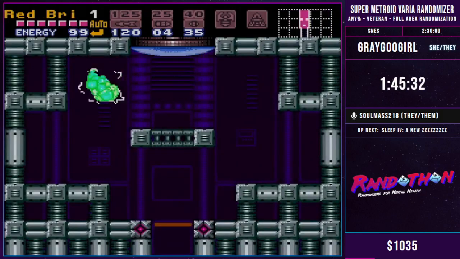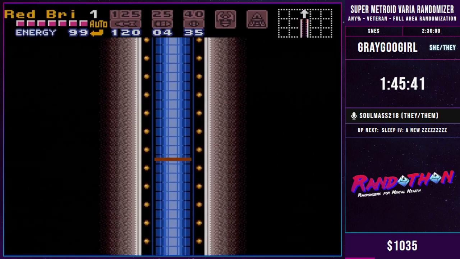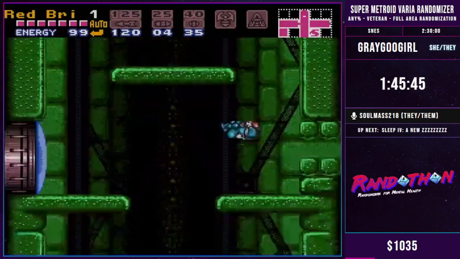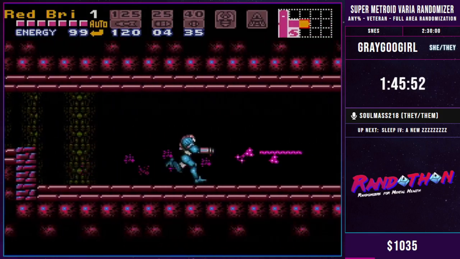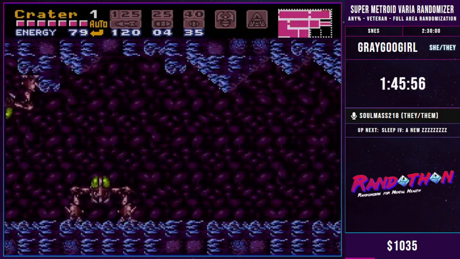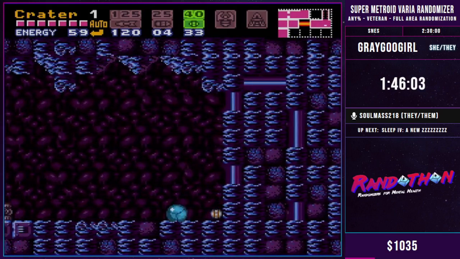I think the fastest way to get back there is to go through Eastern Maridia, which means going to Brinstar. So we're gonna go back to Brinstar, which was accessible. This is Crateria, so we're gonna go through here. That's gonna take us back up to the top and go to Brinstar, go through Eastern Maridia, and that will drop us off directly in Crateria behind the door we can't normally go through to go to Lower Norfair.